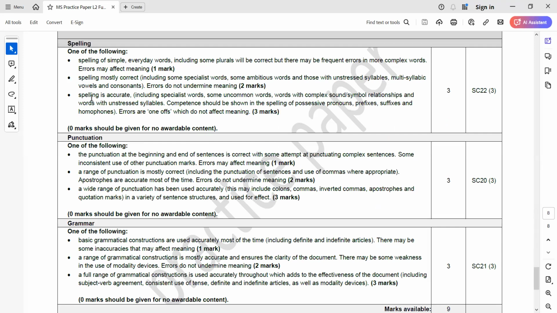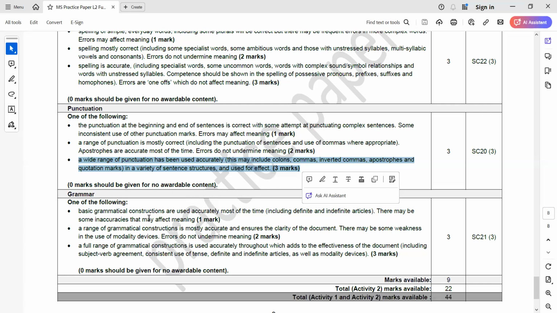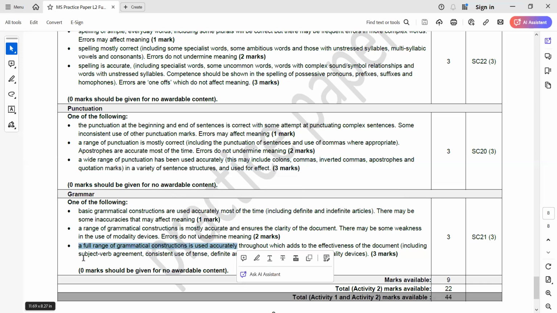So again, the spelling, what we need to do is the same. And again, for the punctuation, a range of punctuation showing that we can use more than just full stops and commas. And our grammatical construction is accurate. And we're making sure that we're using subject-verb agreement, consistent tense, and so on.